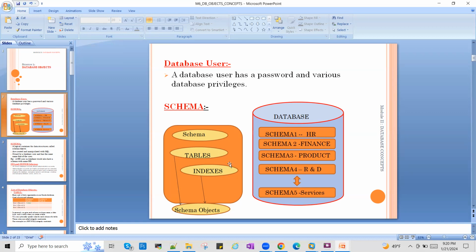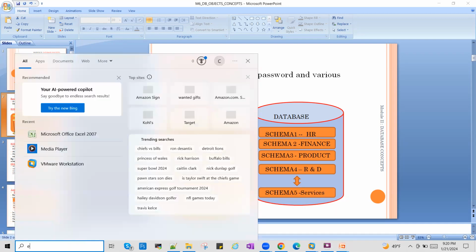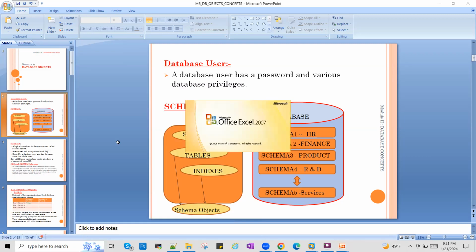All right. So a database has users and schemas. A schema is a box where you'll create all the objects. What are objects? Some of the objects we have are tables and indexes. To be very precise, the top-level two objects which will for sure exist in any database are tables and indexes. There are a few more objects which we will see as we go further, but every database will have a table. So what is a table? Simple, it's like an Excel sheet, rows and columns, which we saw in our first class.